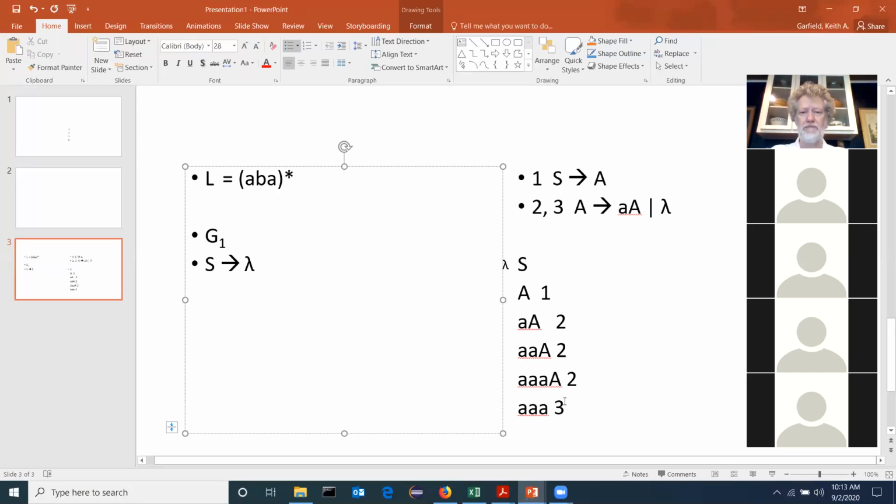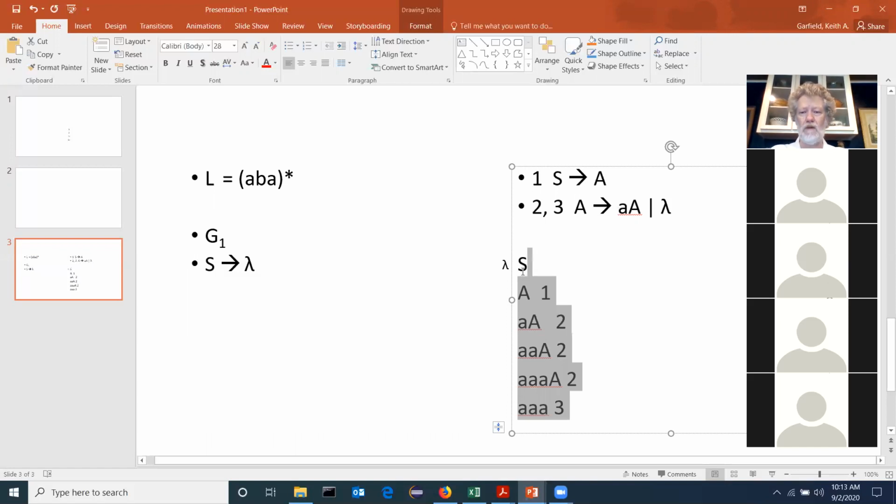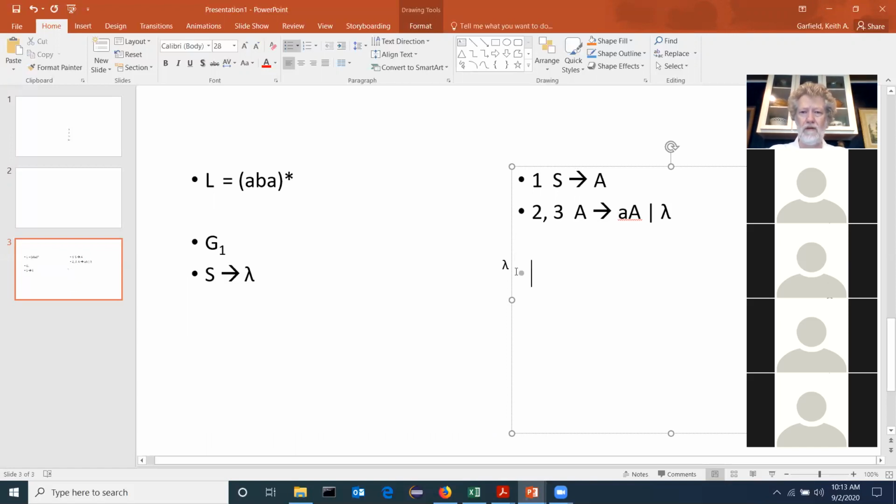So our grammar, I've been using capital A as a mnemonic when I want to create little A's. There's nothing magical about it. I'm going to use, I don't know, D, just for the heck of it. It doesn't matter what you use.